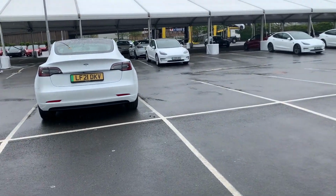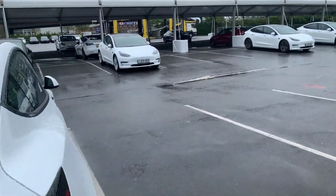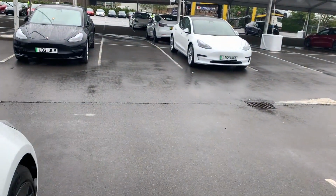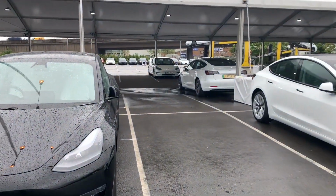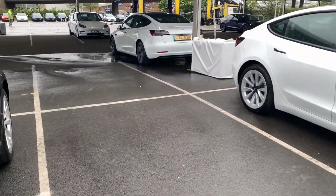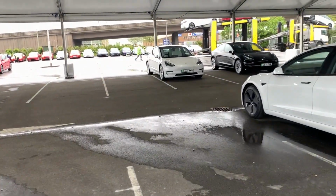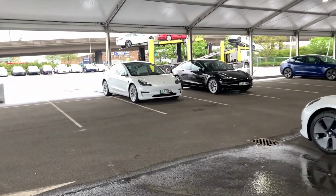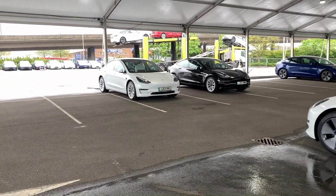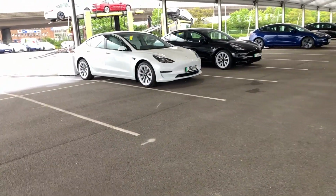Oh, I think it's over there. I think it's that one there. Yeah, right guys, hang on. We found it. Okay, there it is, right underneath. Can you see that? Right at the far corner. Okay, there you go. We spotted it. The thing is, the white interior really stands out. I mean, that's how you could really pick it out. But guys, that looks gorgeous. This is going to be fantastic.